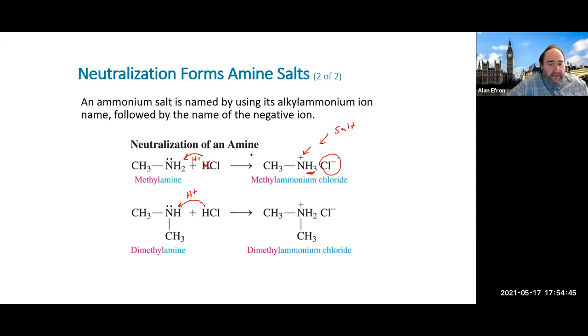So you could think of amines as bases, as proton acceptors, just like what we talked about in acid and base chemistry. It works the same way, except that you don't get a salt and water in this case. You just get a salt. These are equivalent to just the salt, which is an ionic compound, hence the positive and negative charges that we see here. Any questions on that?